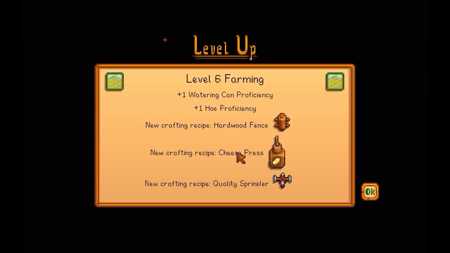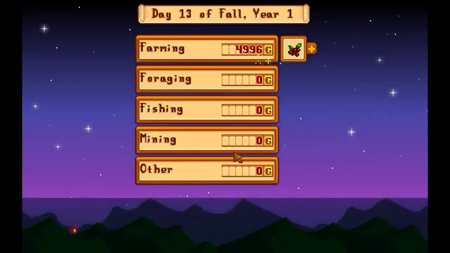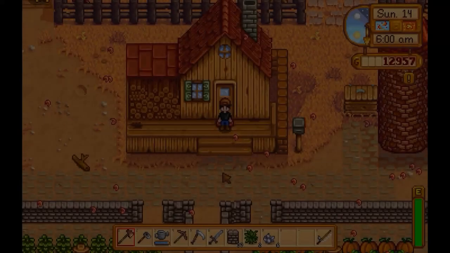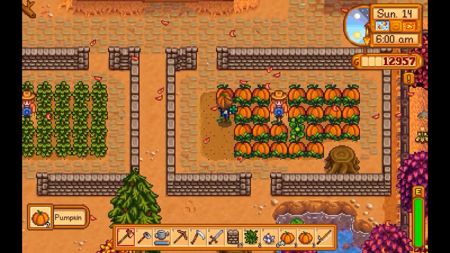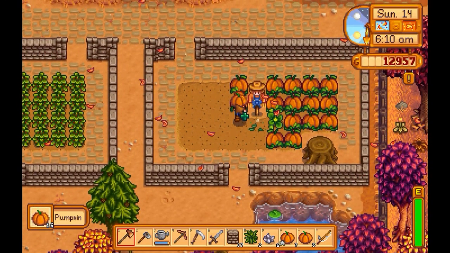Level up watering, quality sprinklers, cheese press, hardwood fence, okay. And we made some good money. Nice. Now let's water the plants again and get those pants. I want to get, ooh, the melons. Okay, the melon is a one-time plant. I don't like that.